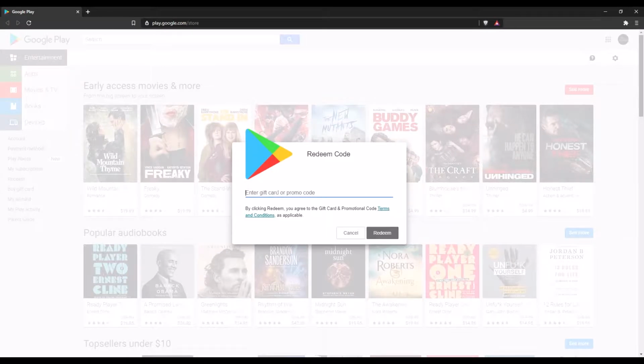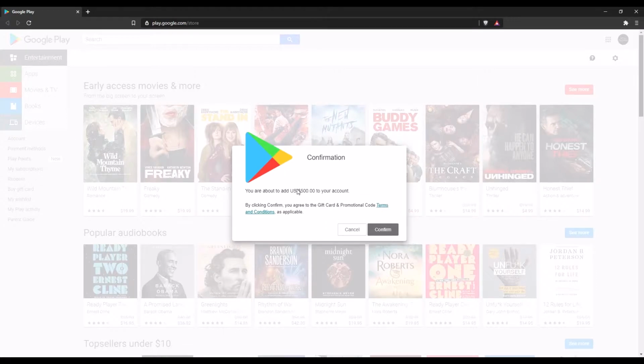So when you're redeeming gift cards, these are the things you want to make sure. First off, you want your code to be 16 digits. Some of them have to be numbers, some of them have to be letters. The gift card amount that you redeem will be equal to the numbers found in the gift card code. So for example, this has 5, 0, and 0, which make up 500. When you redeem, it will redeem $500.